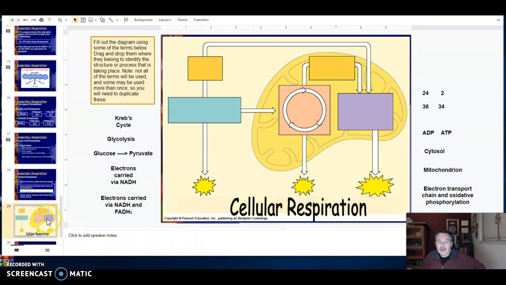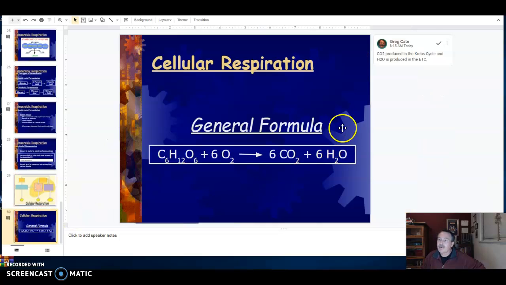Okay, and on this last slide, I've already put in a little notation of how I want you guys to comment on this one. This is the general formula for cellular respiration, and you note which direction the arrow is going in. So these would be the reactants on this side, the products over here. If the arrow was flipped the other way, these would be the reactants and these would be the products. But the arrow is pointing from these to these, so these are the products.